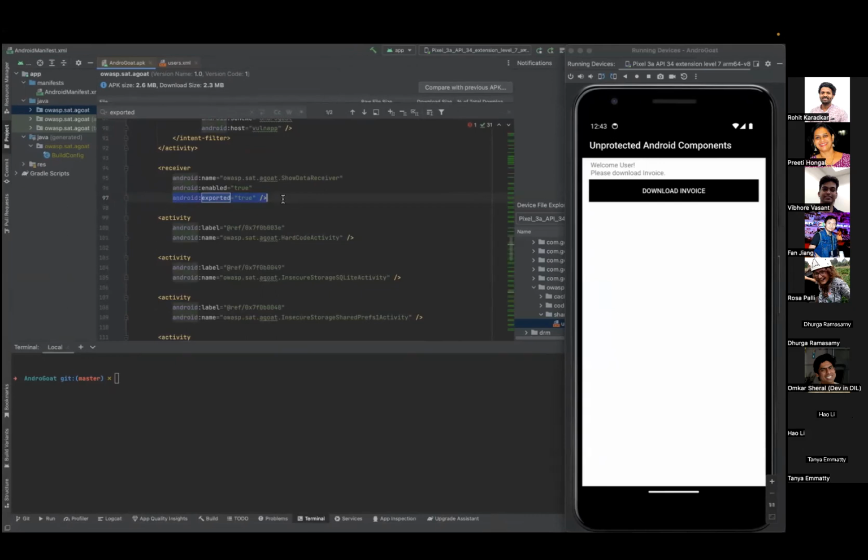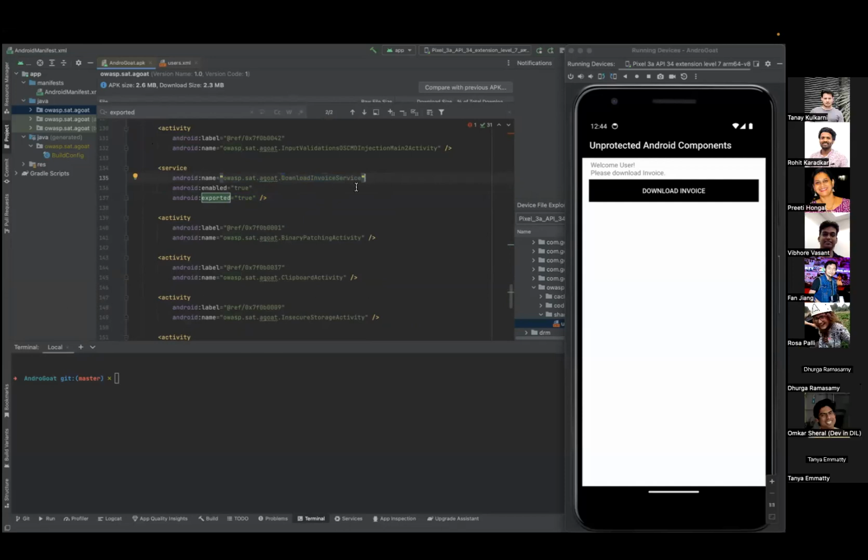This is how it can open the gates to outside its scope within that application. So I'll check whether there are any exported services available. Yes, there is one service which is exported, and that is the download invoice service. Let me try to exploit this service and download the invoice without entering the pin.